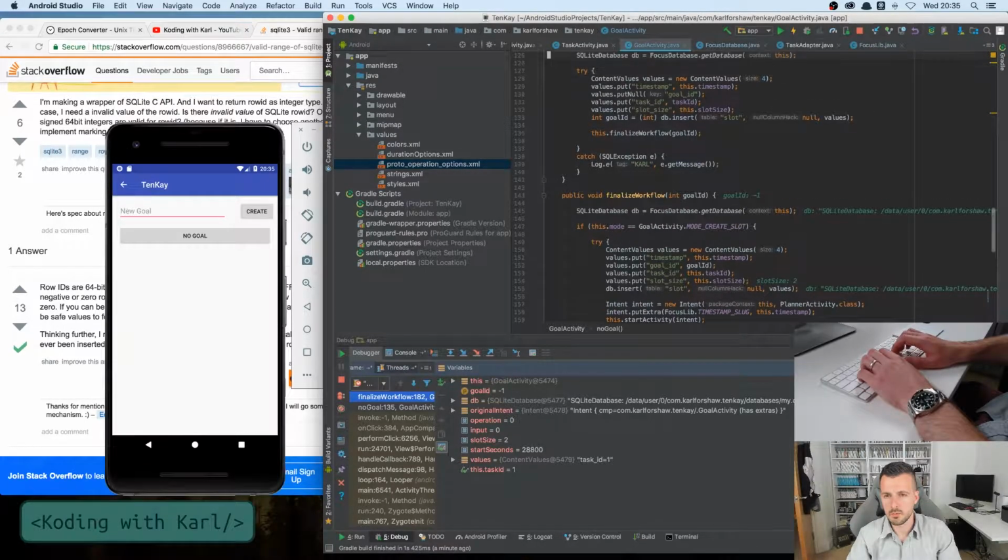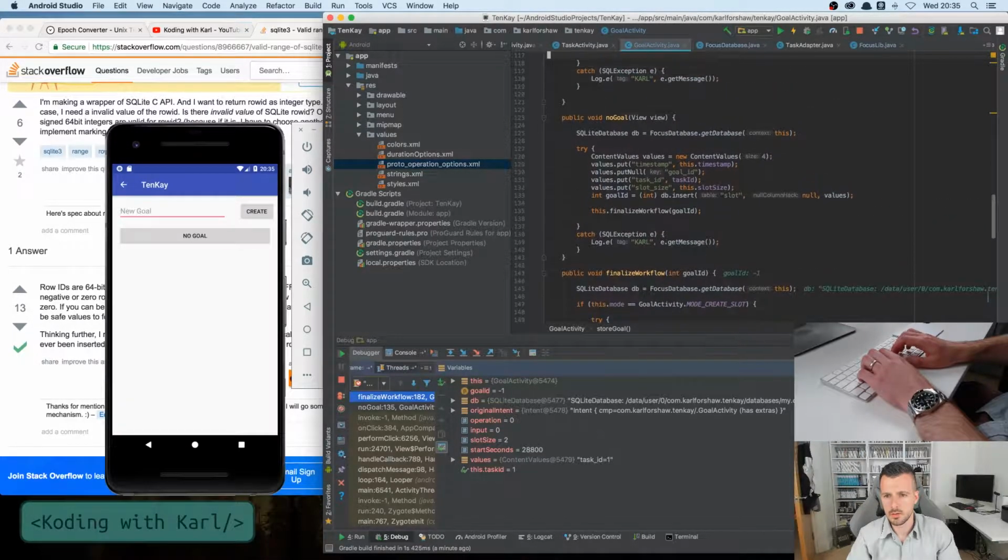So actually, instead of a goal ID, this is a slot ID, and that's causing the problem. But that slot ID is -1 because this insert failed, and this insert failed because of something else, which is more worrying.